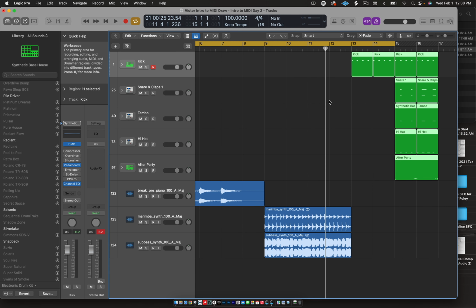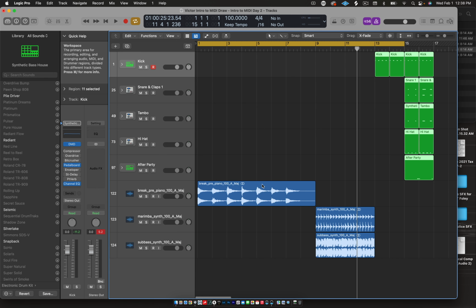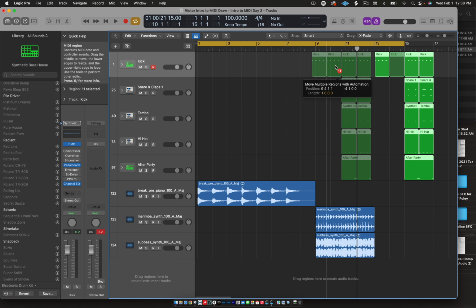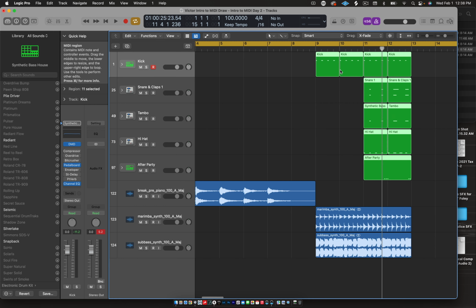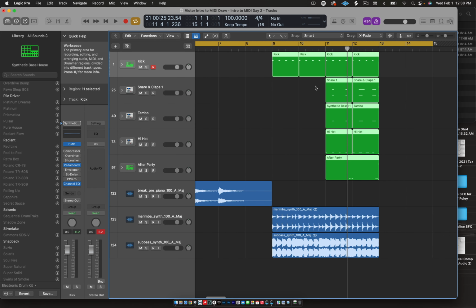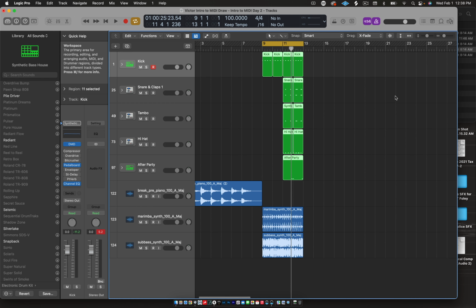So we're going to kill the length of this intro. We're going to make the piano the intro, and we're going to drag the drums back. Except this time, we're going to drag them to 9, right? And this time, we are going to leave this the way it is. The 2/4 on the floor, and then the full groove. So let's do a cycle from 9 to 13. And let's hit play.